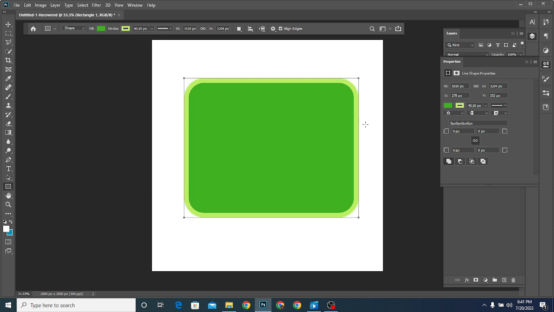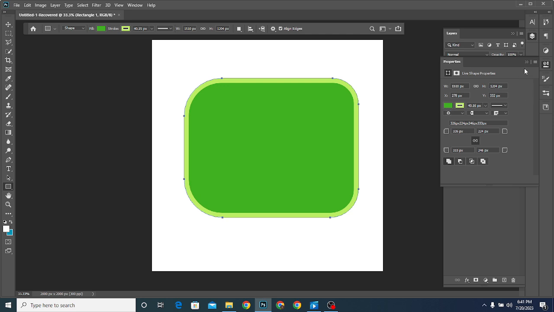And why everything is affecting the 4 edges is because this place is checked. If this place is unchecked, you have all 0, and then you have to do it one by one. You can click it and drag it forward to be shaped, and then come to the next one, click it and drag it forward, and it will be shaped. But the moment I click this middle, whatever I do will affect everything at once. So that's that about formatting shapes.